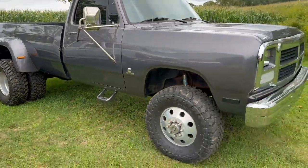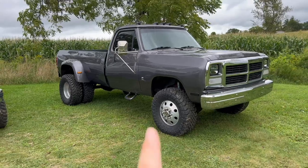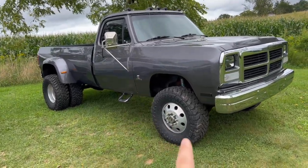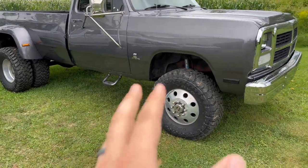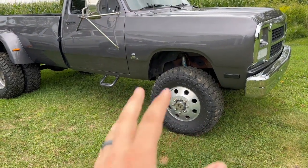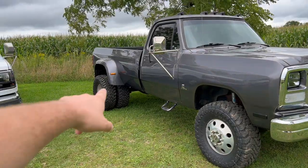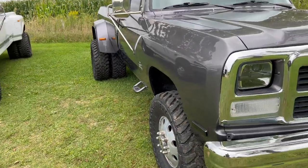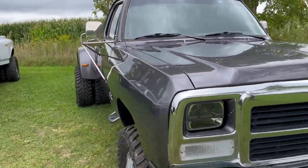We did 305/70 R16 Toyo MT tires on this truck. Only the best MT tire. And then we also went with the wheels that came on this truck when we bought it. We could have swapped them, but we wanted to stick with these. They are 16-inch Alcoa wheels. 2-inch spacer between the rear duals, that way the tires do not rub under a load or just simple daily use. You can see the gap between them there.